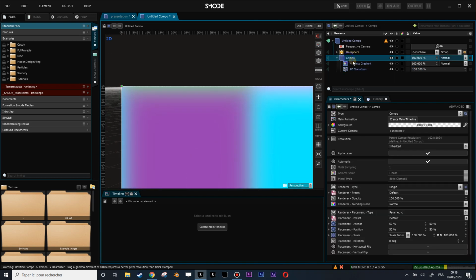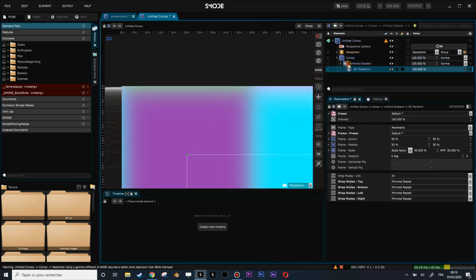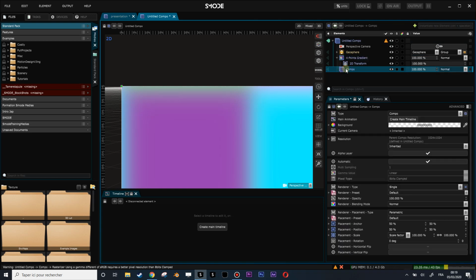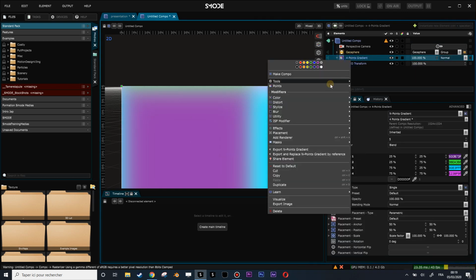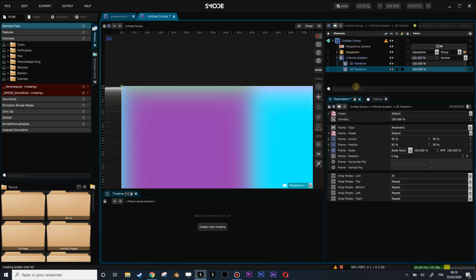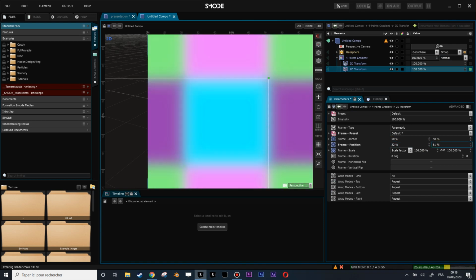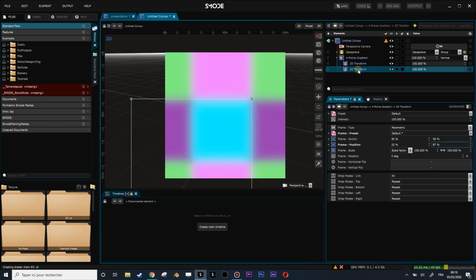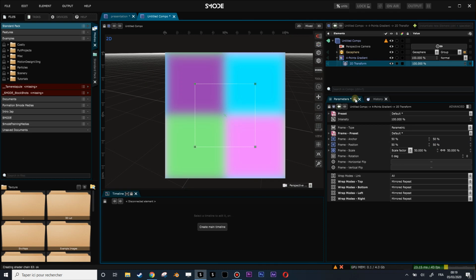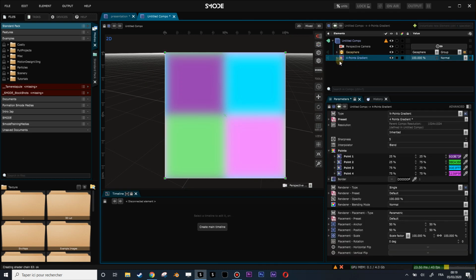a nice repetition. Let's put that back on the endpoint gradient, and let's just check that theory by adding another 2D transform here and just changing the position. Okay, so here you see that I have a seamless repetition if I move my texture, so that should be alright for the effect we want to do. So don't bother about the rest.